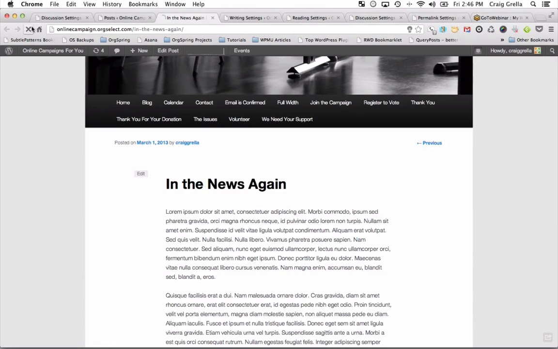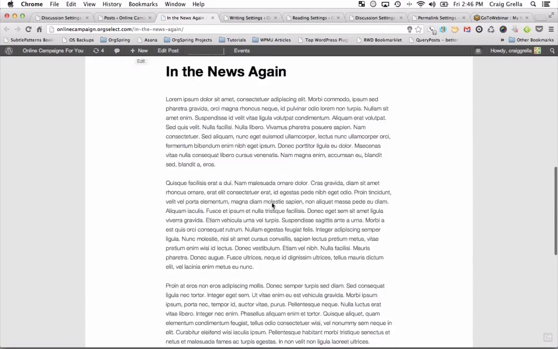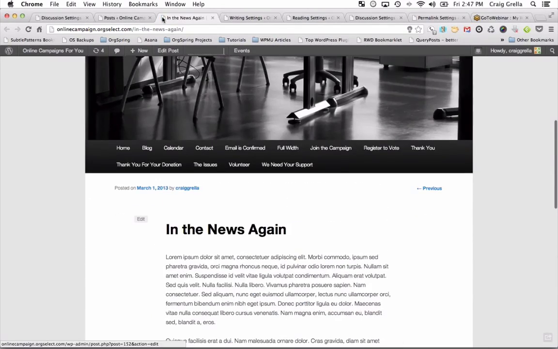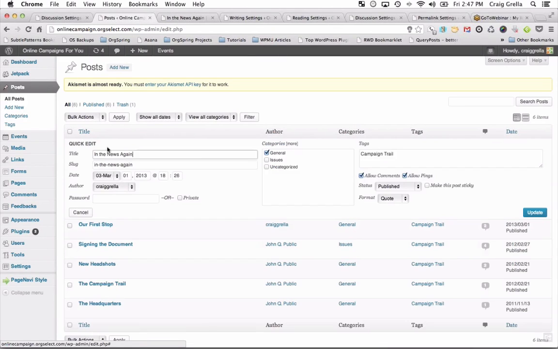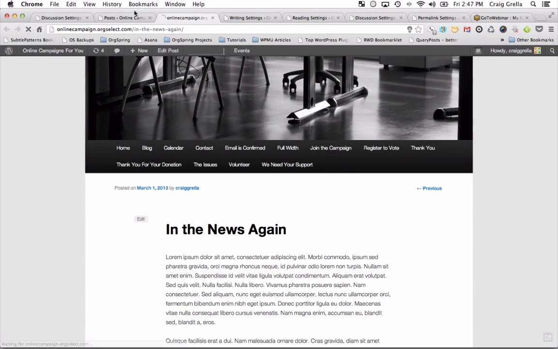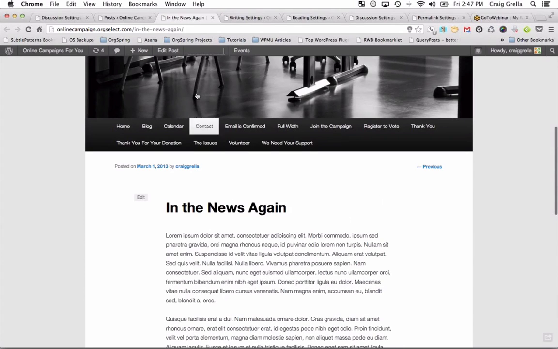We're going to come to the post and we're going to refresh it. And you'll see, well, actually nothing changed much with that. There's too much text there. We'll save it as an aside. And you could see, again, it's not changing this post.